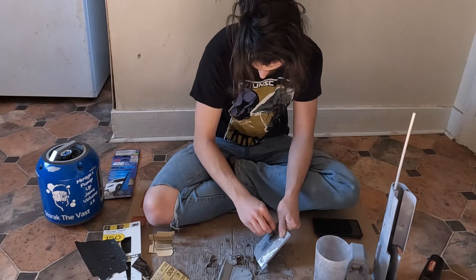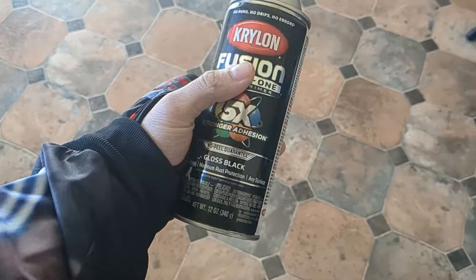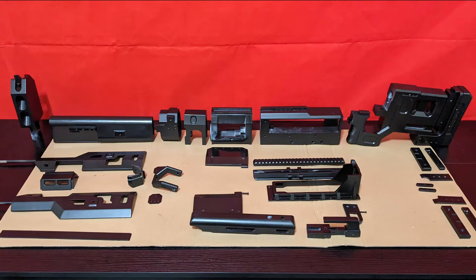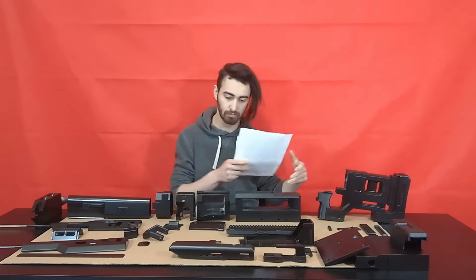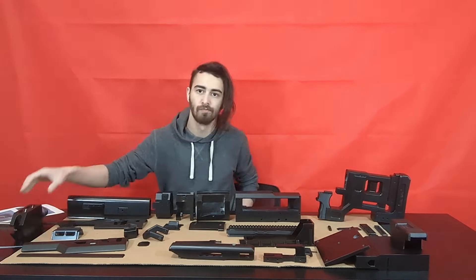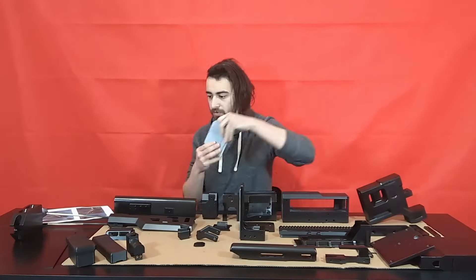Once they were smooth, it was time to clean them off and apply a black base coat to all of our parts. Usually for base coats I'd use a glossy black, but this time I'm using a matte black because I want to bring the shine down on the metal coats. Here are all of our parts after getting that black base coat. Once the base coat was on, it was time to sort them out so we knew what color goes on what pieces. I used reference images to figure out which parts needed to be black, silver, gunmetal, or our color coat.